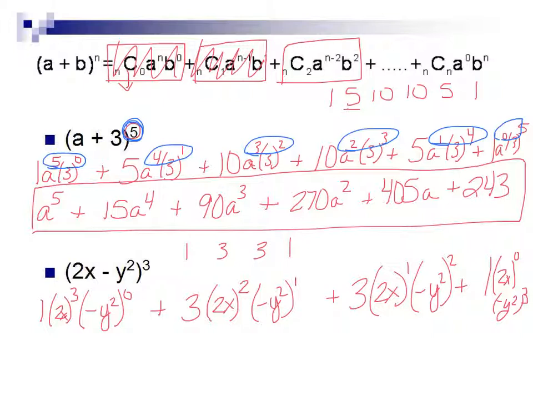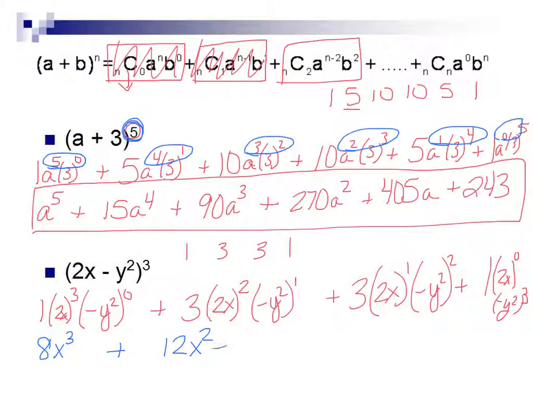Let's clean it up. So on this first one, the only number I have to deal with is this 2, and that's a 2 cubed, so that's an 8. My x is going to be cubed, and my whole y business is all to the 0 power. Remember, that's just 1, so that term won't even be there. Okay, so the next one, I'm going to have a plus, and then I've got a 3, and I've got this 2 squared, so that's going to be 3 times 4, so that's 12, x squared, and then I have a negative y squared to the 1st.